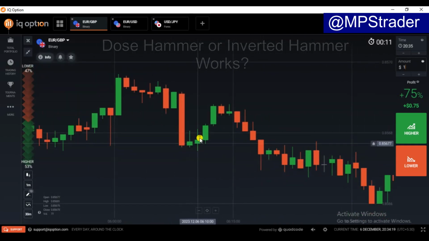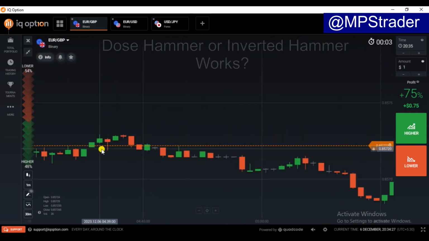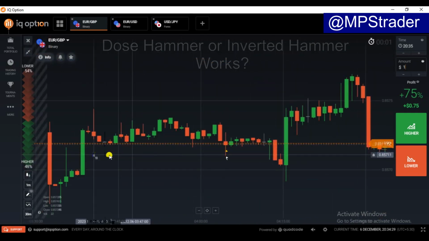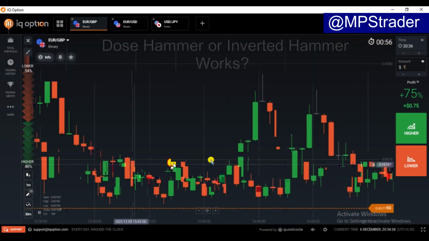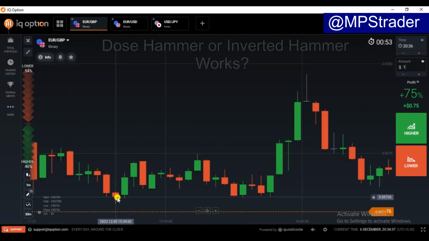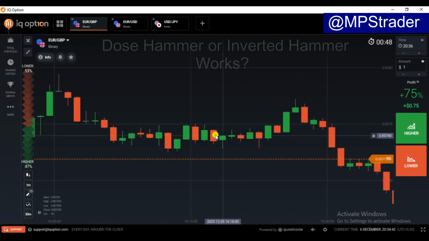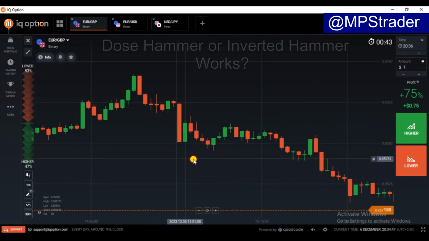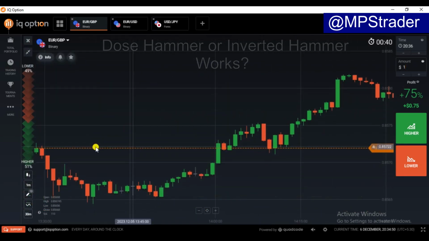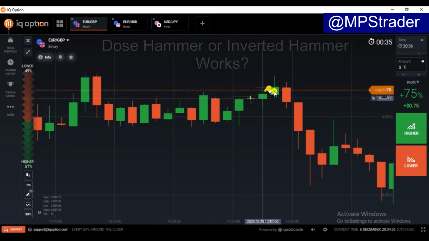Inverted hammer, see, reversed to this level. Inverted hammer then came down, right? So if we go some more, a hammer reversed, hammer reversed, continue as you can say. So we will see from the top also now. A type of hammer, but it's not a strong hammer.